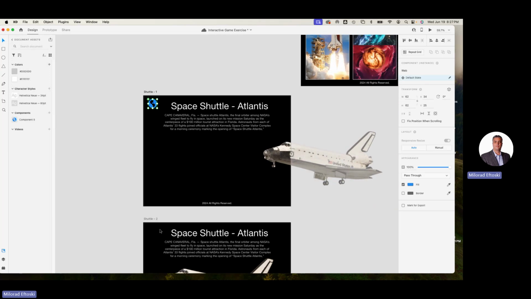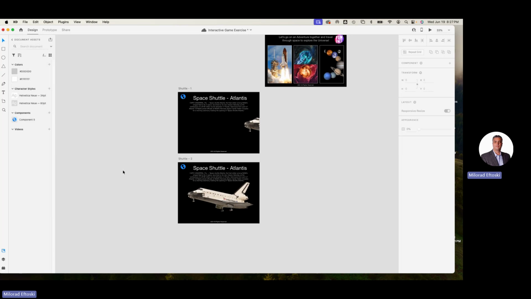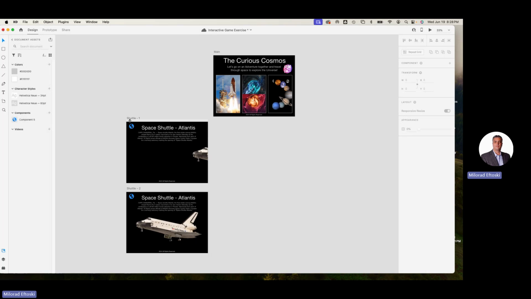So I'm going to copy that. Watch this. Copy that. Go to this artboard. Paste. When you copy and paste something, it always puts it in the same location. All right. Now we're ready to link this. So basically it'll be from this one back to prototype. I'm going to connect this little earth icon to go back to the home page. So when you click on that, it goes back to the home page.